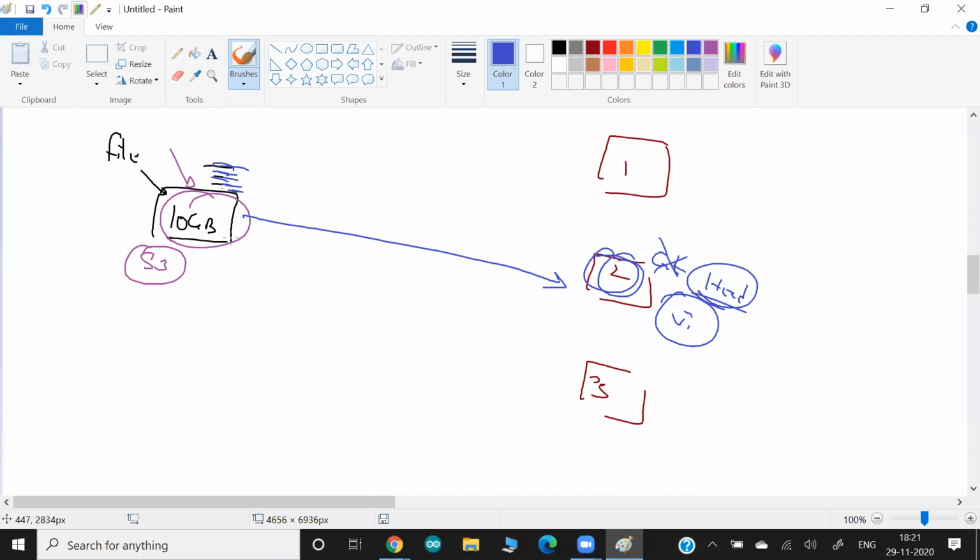Internally, they first download the entire 10 GB file, and only then will they open the file. Only then can you read 5 or 10 lines, whatever you want to do. But we don't need to download the entire 10 GB to read only 5 or 10 lines of the file. But the same file, if you share it with NFS, here the service is called EFS.